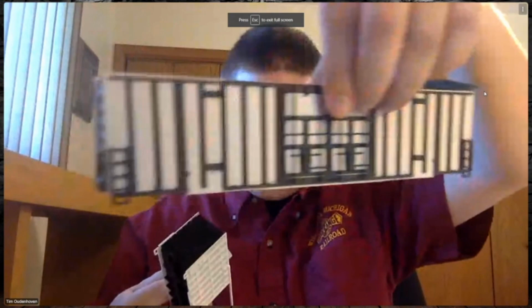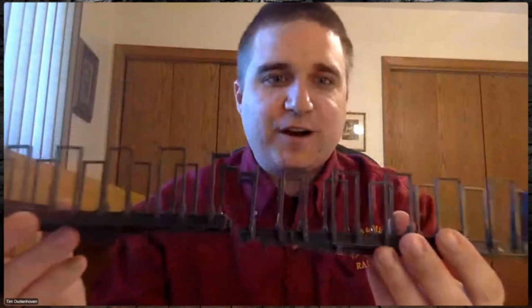And then being a Wisconsin modeler, Wisconsin Central, Green Bay and Western, I do a lot of log trains. So here's my mega log haulers, which aren't produced by anybody, but it's an articulated log car.